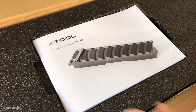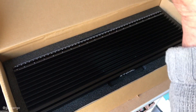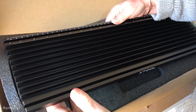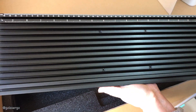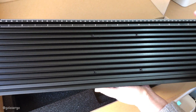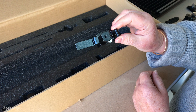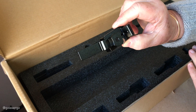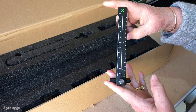Let's start with a super quick unboxing. You get a manual and as you can see it's beautifully boxed to keep it well protected during transit. We can see the slide extension here and it's quite solid and beautifully finished. You also get a screwdriver and five clamps — two of one sort and three of another — just to hold your projects in place. We also get a cable and a ruler.